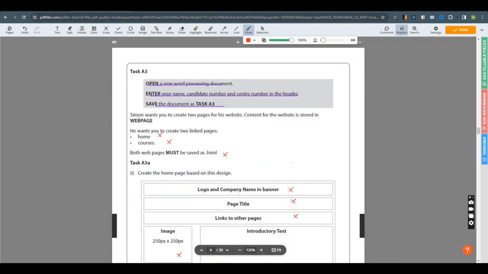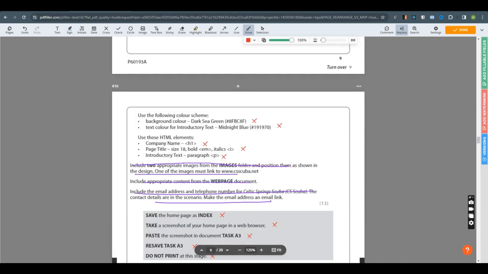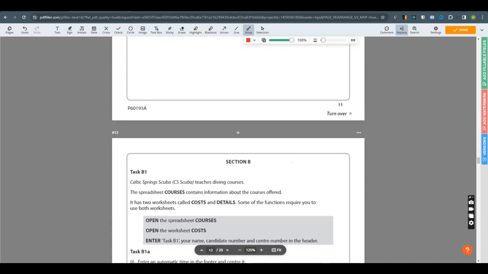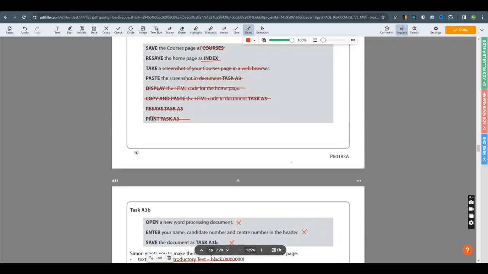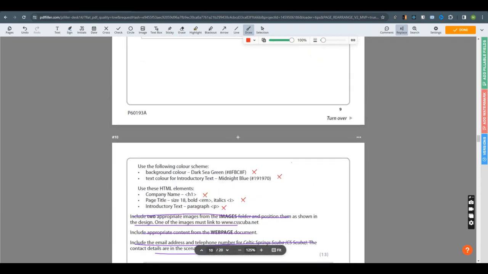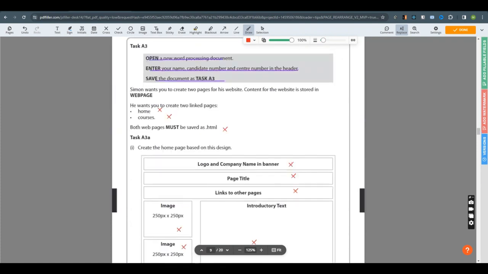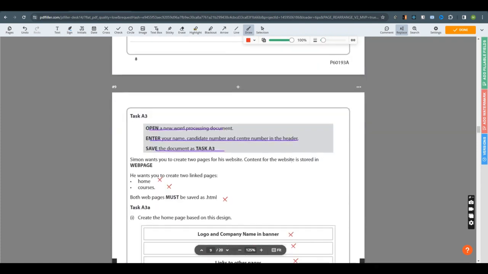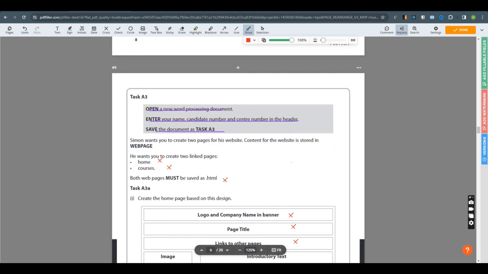So as a revision, just go through the question again and check that you don't miss anything. So yes, this is the end of this tutorial. We completed the website design for task A3. Hopefully I will try to do this question in HTML as well, so it will be easier for you to know how the HTML is working. And if you guys want to take IT in A level, obviously it will be quite easier for you.